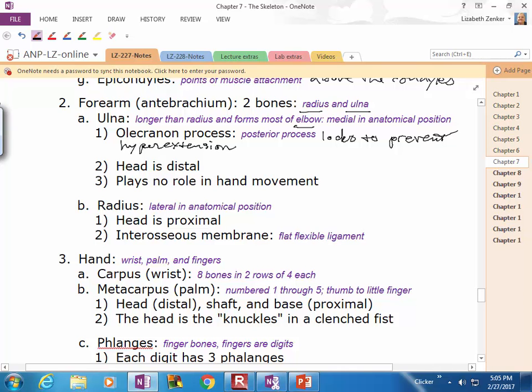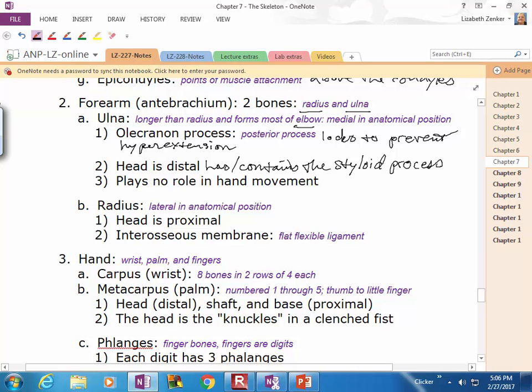And it's because you have the olecranon fossa with the humerus. And if you guys put the ulna and put the olecranon and locked it into the humerus, you could see how they bend and unbend and how it couldn't go past a certain point, correct? The head is distal, okay, distal to the body, if you will, and it has or contains the styloid process. Which is the pointy part, right?